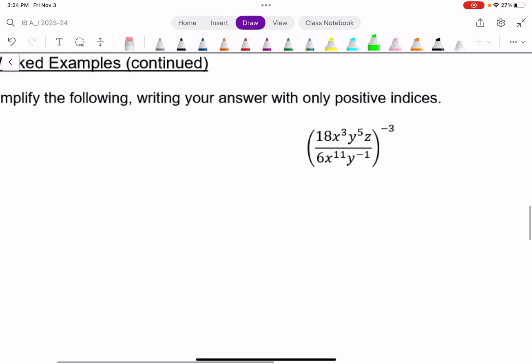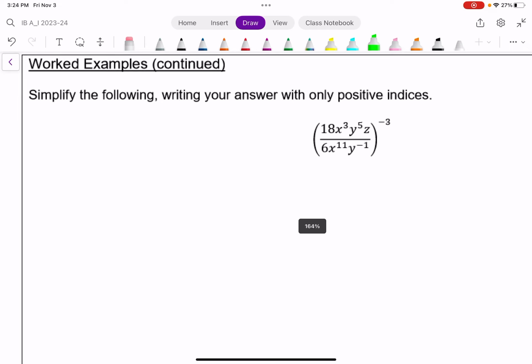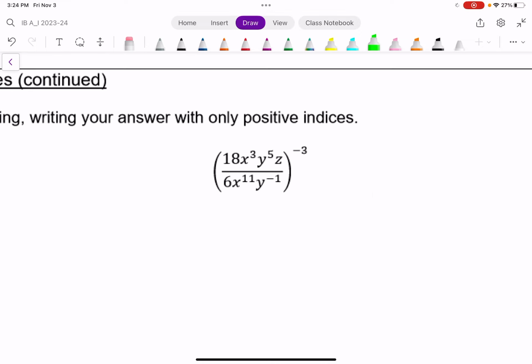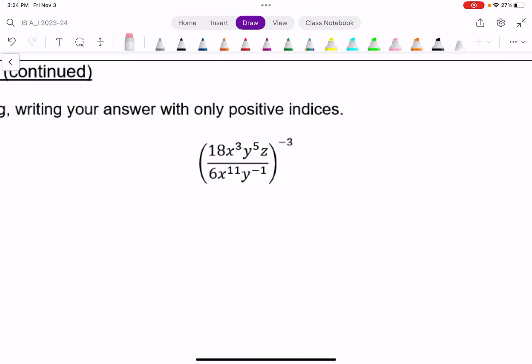All right, same idea here, just getting more annoying. But same idea, we want our answer simplified with only positive exponents. And so while it's not wrong to take this power of negative 3 and just write everything to it, that gives me a headache. And so what I'd rather do is clean up what I have inside here. So let's simplify the base of my exponential expression as much as possible. So for example, 18 over 6, that's just 3 whole. That's quite nice.